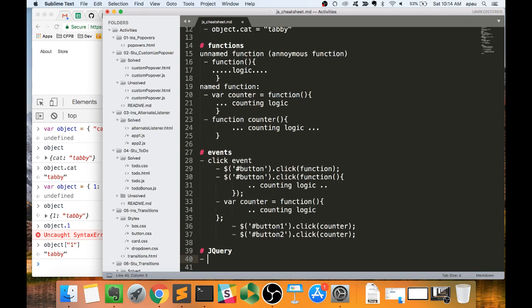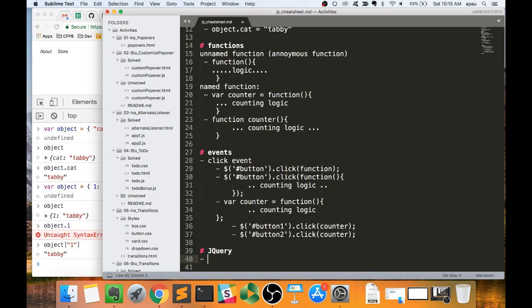But jQuery is the wrapper on top of that. jQuery provides us with a bunch of helper functions so that we don't have to write a lot of JavaScript. You can think of jQuery as the equivalent to Bootstrap for CSS. There's a bunch of helper functions that you can use to expedite the code that you're writing.